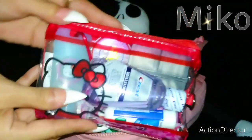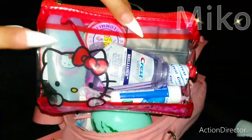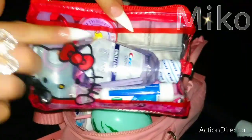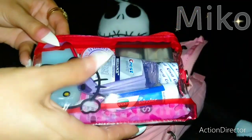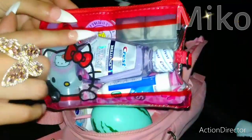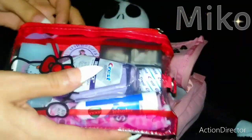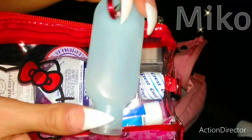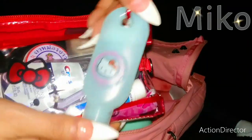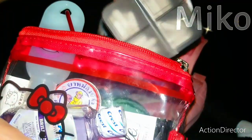Then I have my little essentials pouch that I love to carry with me everywhere — you also see this in every 'what's in my bag.' It has Hello Kitty; I got this cute little pouch from Marshalls. It came with some masks inside but I removed those and put my other essentials in here. So I have some Crest 3D White mouthwash, I have some White Monkey which is used for pain or repellent against bug bites, I have my Hello Kitty hand sanitizer, and I just bought a big hand sanitizer from the Dollar Tree to fill this up. I love the little bungee on it. And then I just refilled all my little aspirins in here.